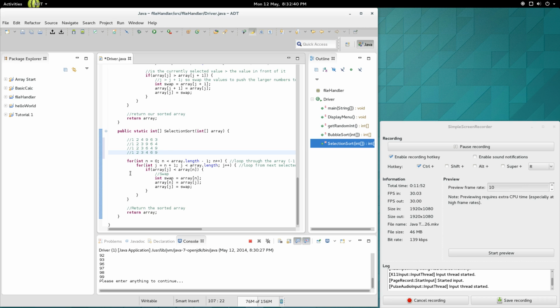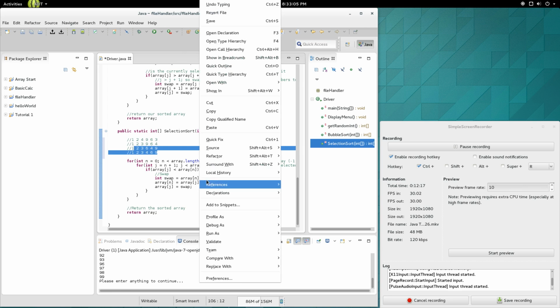So it's a little bit more efficient than bubble sort because there's less swaps and we don't have to check 2 at a time, and we're actually just going to push all the lowest numbers to the left or to the bottom. But it's still an older kind of sort. We'll get into more advanced sorting, I guess, in the next tutorial. Actually, I think we'll do shell sort, which is kind of like selection sort, but a little bit more advanced, and it works a little bit better.